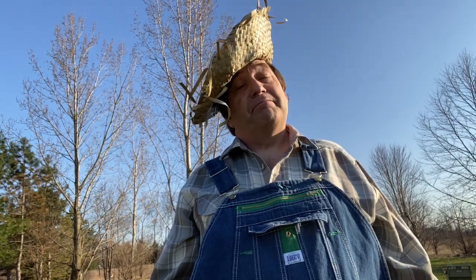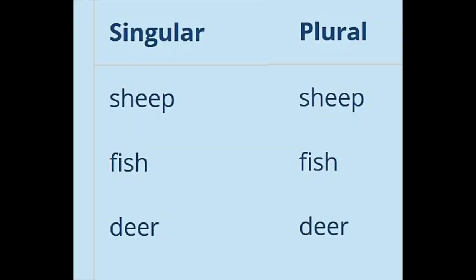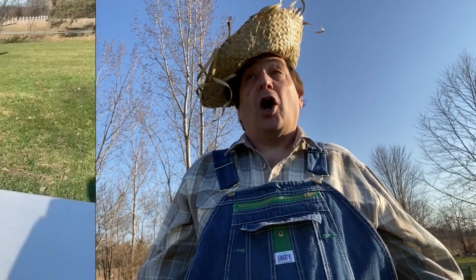Except, well, you have those words that don't change at all. What do you mean? Like if you have one deer, it's still deer when you say two deer or three deer. Fish becomes fish still, and sheep becomes still sheep. It doesn't change at all. I think I have it now.